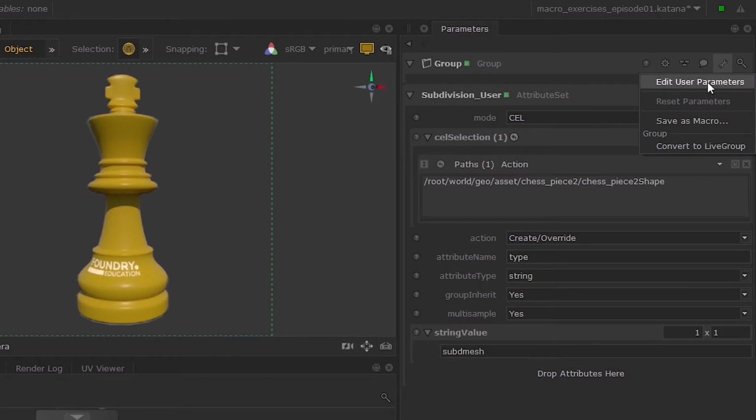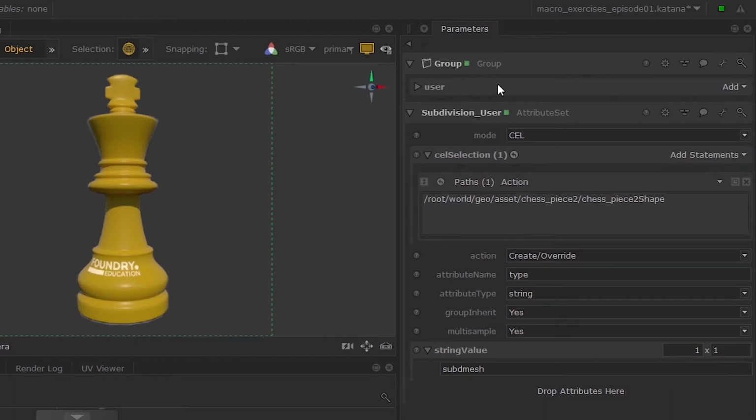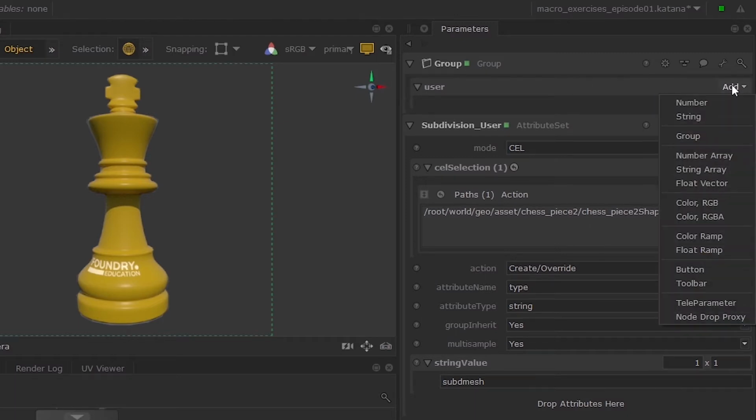You can create these user parameters on any node in Katana, except for the super tools, which includes nodes such as the Gaffer3 node, the Network Material Create node, Importomatic, and any other super tools that you might be using. To add a user parameter, choose Add, and there'll be a drop down of different types of values.